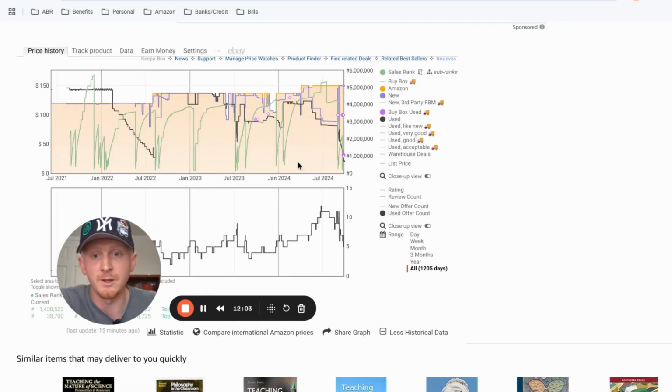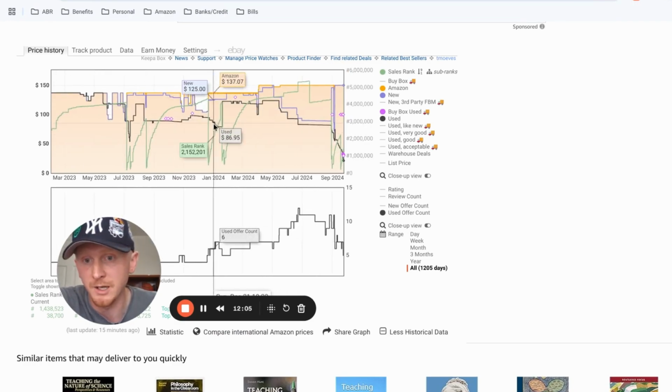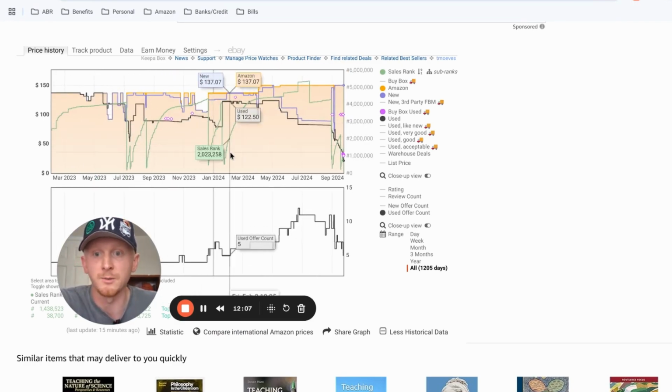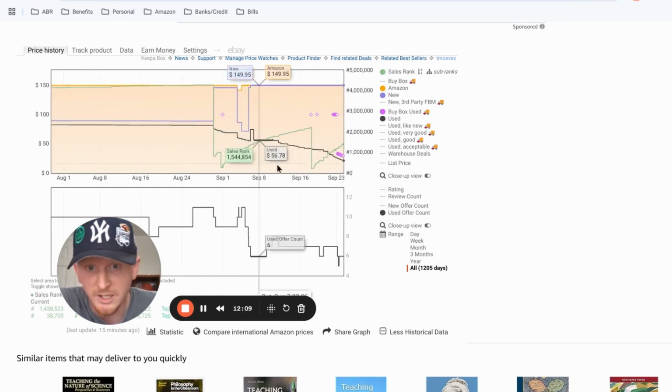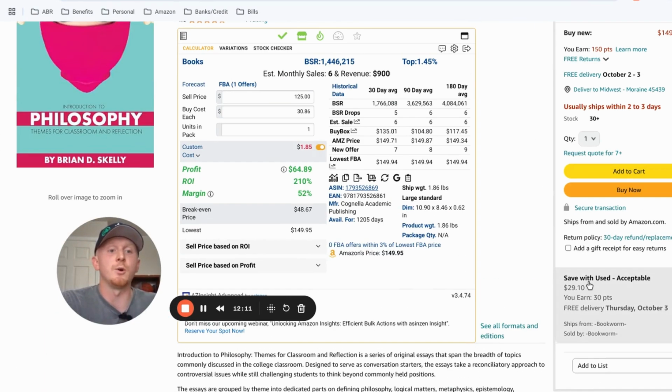Now, granted, this book, like I said, does not sell that much, right? Like it's sold 3 times here, 3 times here, looks like 3 times here as well. So if you're the only FBA seller, you're going to get the buy box. And I think if I can buy this book for 30 bucks and there's no other competition right now, you run the risk of somebody else hopping on the listing. But if I buy this book for 30 bucks now, I'm pretty confident I could sell it for at least $100 when it comes January. So I would say this is a good pickup.